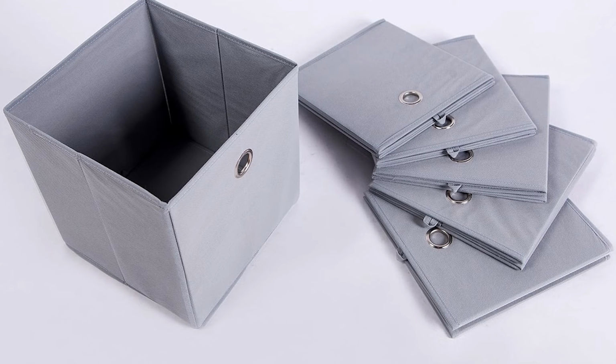And then you have some storage cubes to where you can make it modular, where you can have a storage cube with different sections on it and then actually have boxes you put inside the storage cube as well. And so that's another option for you as well. So it is a great item to have in any room in your home, and it's just so versatile that it just fits wherever you want to actually use it.